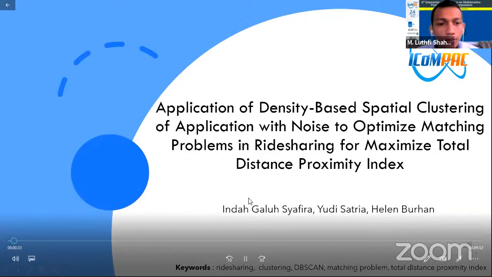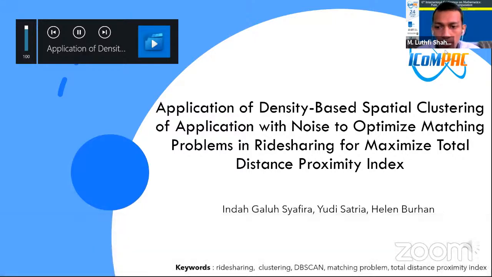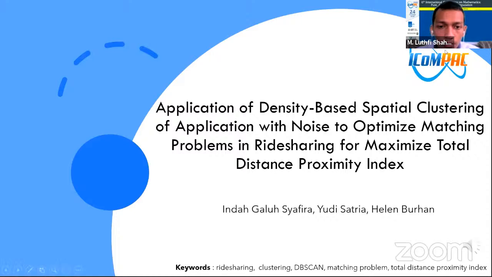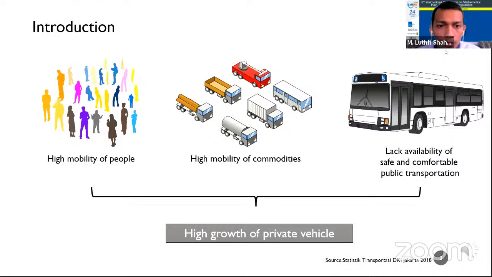Today I'm presenting our research with the title Application of Density-Based Spatial Clustering of Application with Noise to Optimize Matching Problem in Ride-Sharing for Maximize Total Distance Proximity Index. Me, Indah Galuh Shafira, as author one, will be presenting today. The outline for the presentation is introduction, literature review, model and method, experimental result, and conclusion.